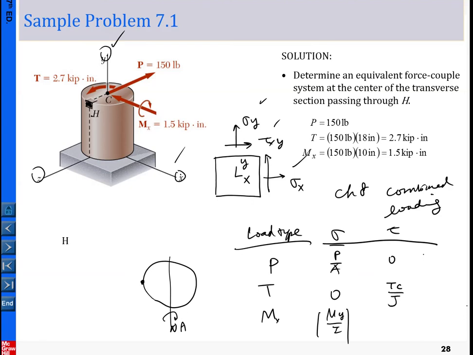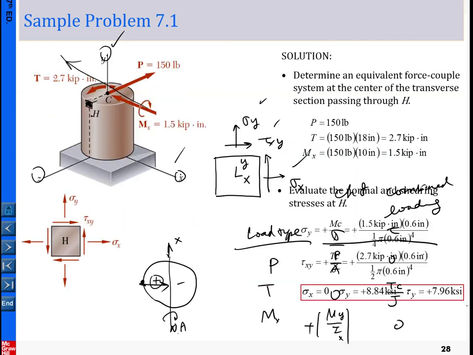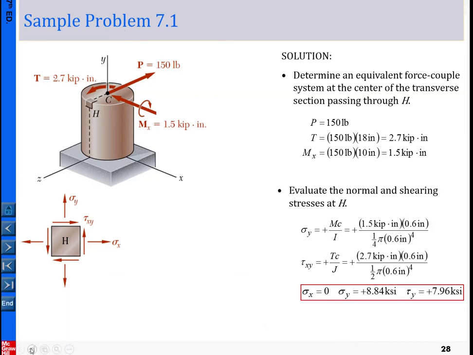The point H is here, so this should be in tension, this is in compression, so there's tension here. And y is the distance from here to here. I is the moment of inertia with respect to the neutral axis. If you look at this carefully, the neutral axis is the x, so I is about Ix. Quickly, that is the things here. Let me remind you and erase the information. Good. Once we determine this, then basically we have the stress components.